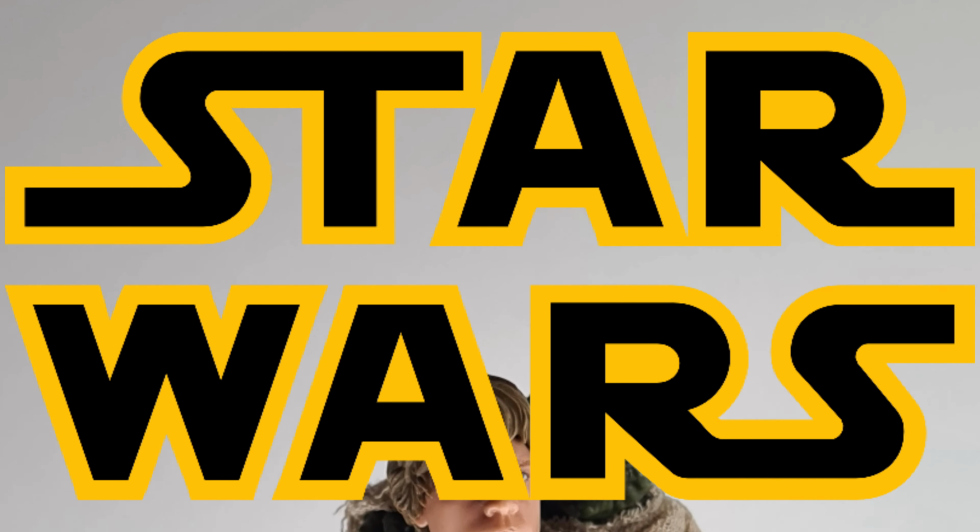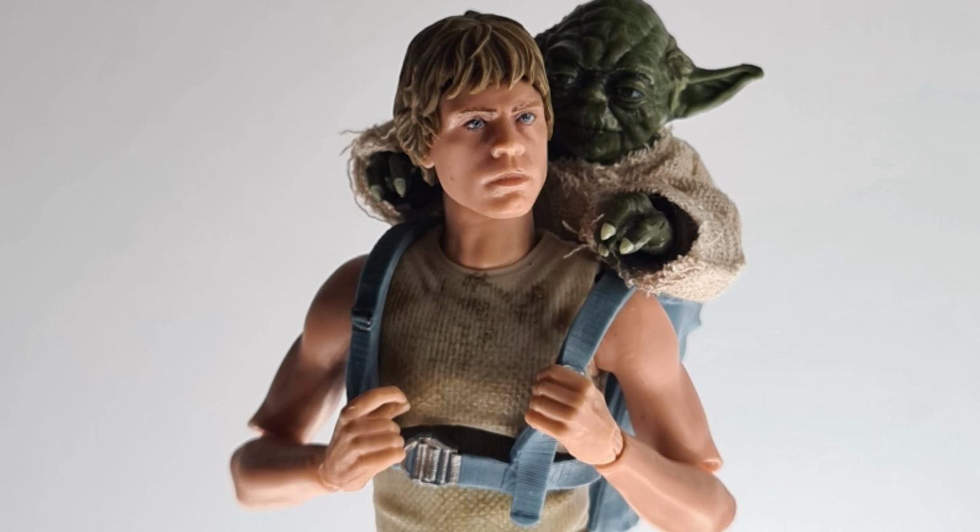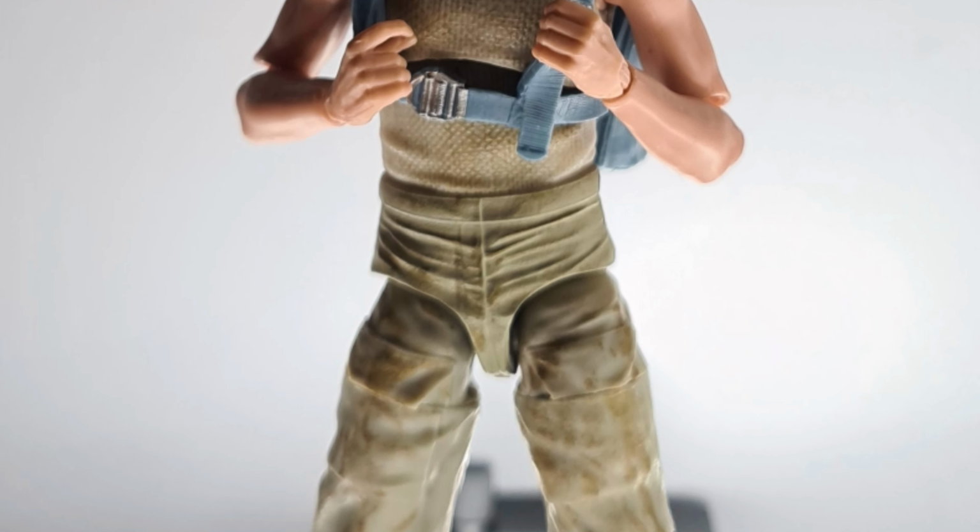Luke Skywalker and Yoda Jedi training. At the urging of Obi-Wan Kenobi, Yoda agreed to instruct Luke, developing his Jedi abilities.